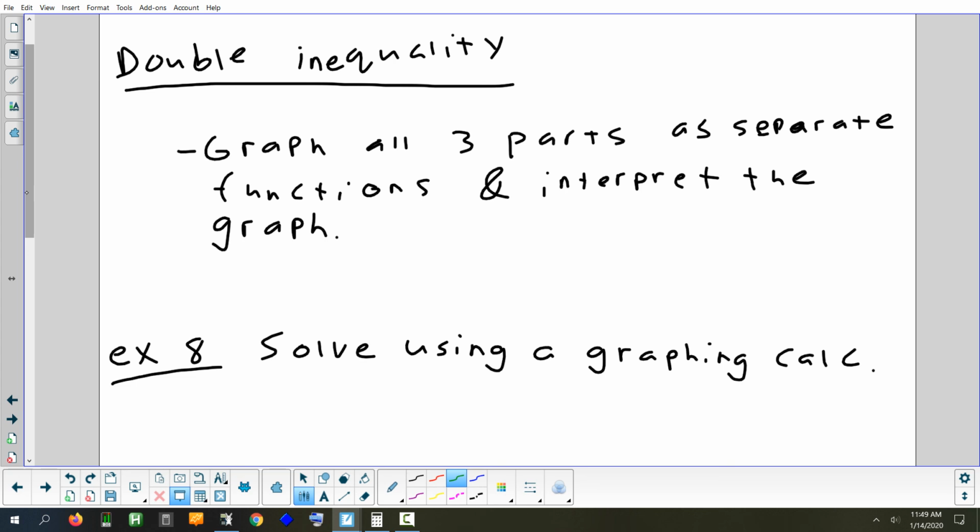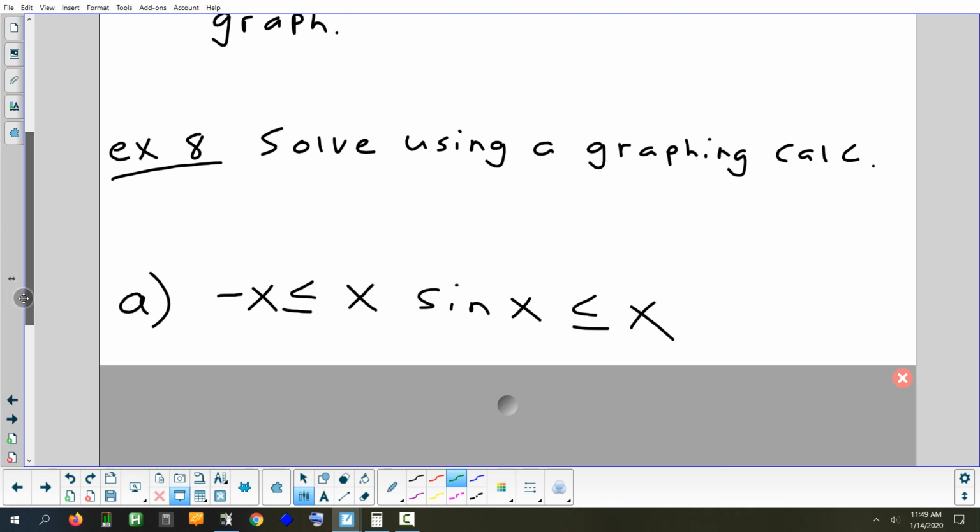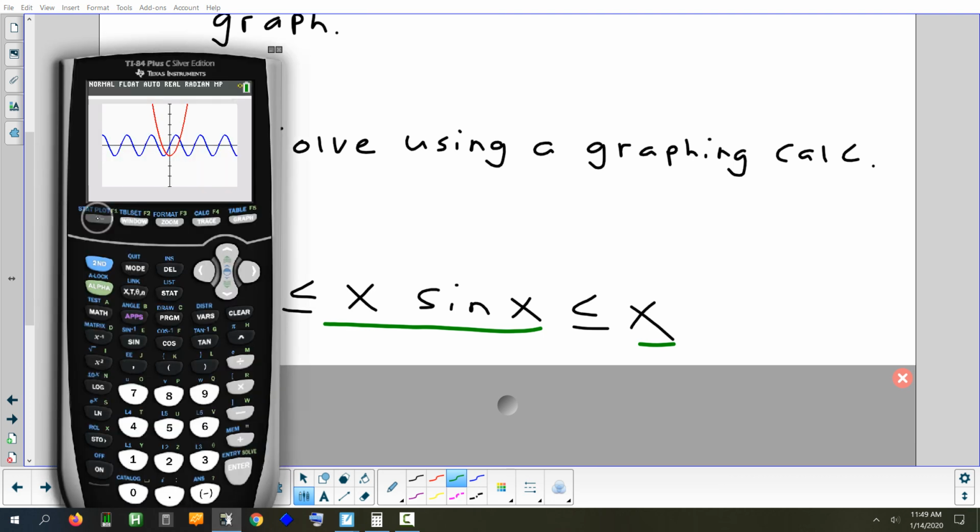Now, with my calculators, it's going to help a lot because of the color. Black and white, you can still do it just fine. It's just the color makes it easier to see the answer. So, let's graph that. First part will be y1, second part y2, third part is going to be y3. Let's put that all in and see what we got.